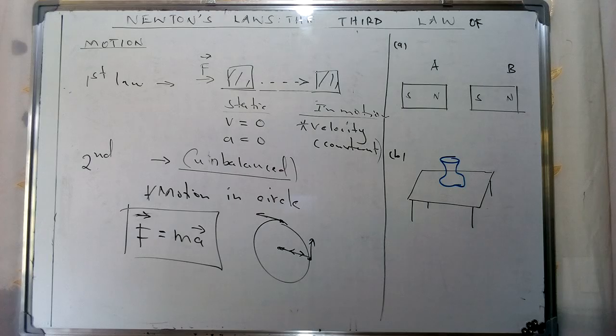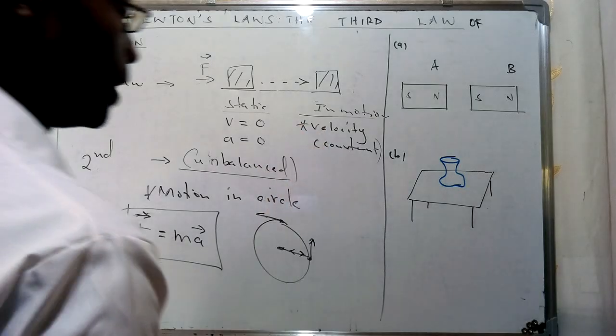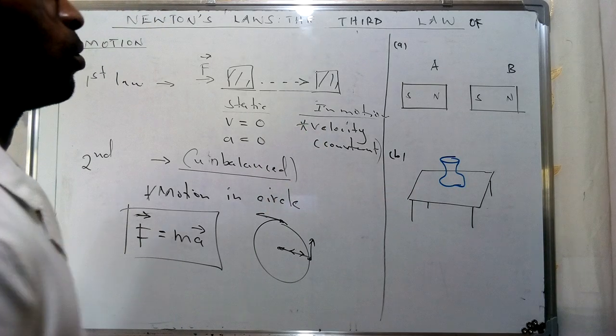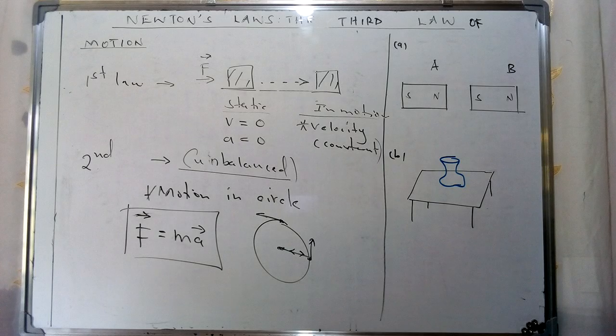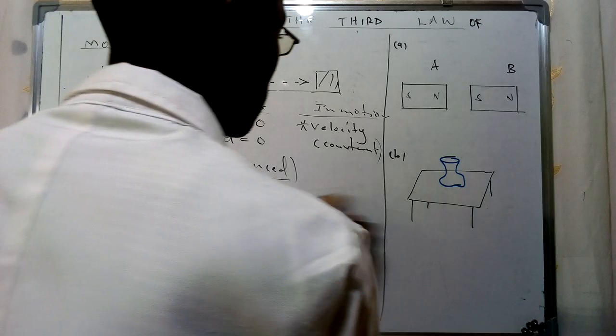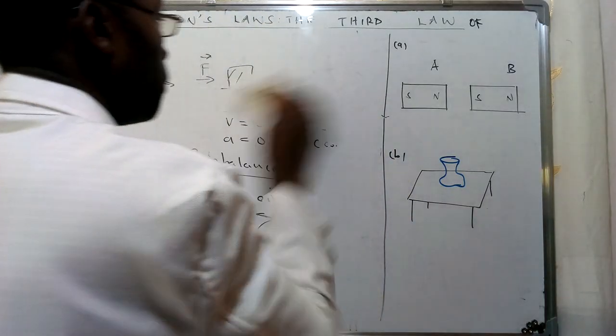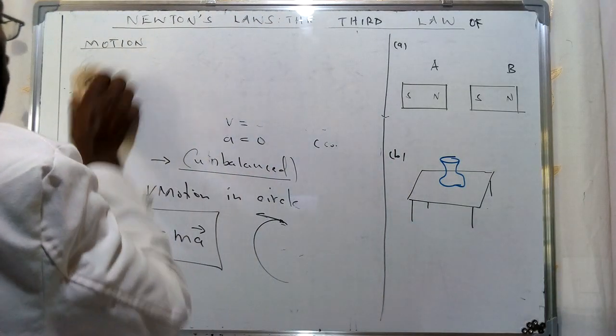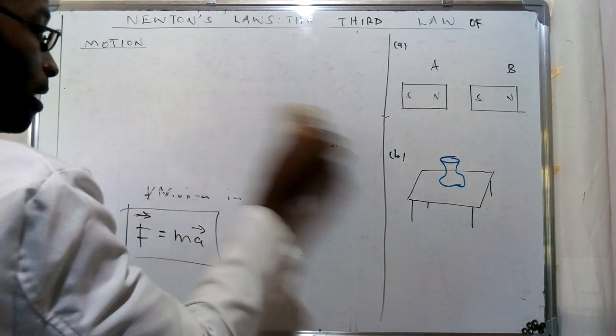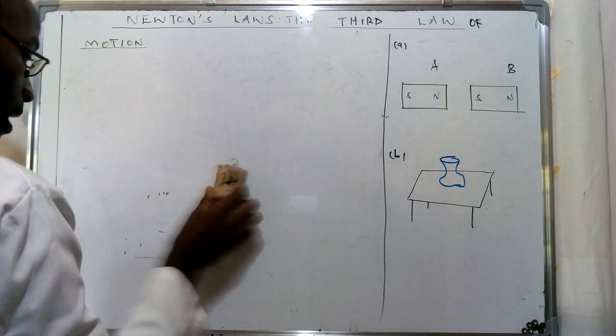So in this third case, we are going to look at the specific force which is acting on this particular object, and try to see the relationship between the reaction of the object and the force which is being applied on it by a second object. So we are going to assume that in this particular case, for an effect to be experienced, there have to be two interacting objects.